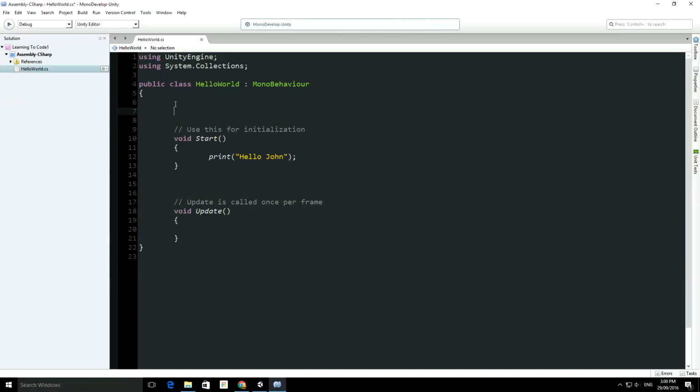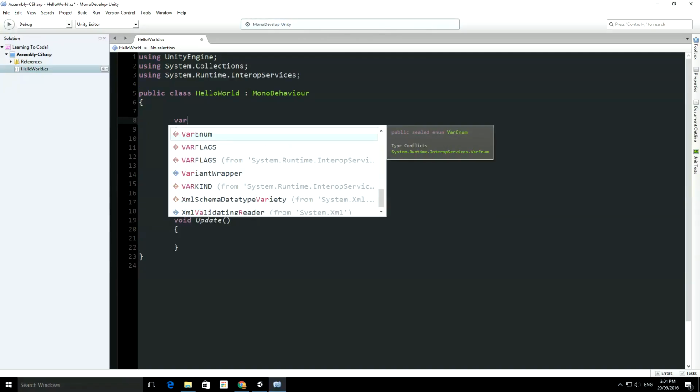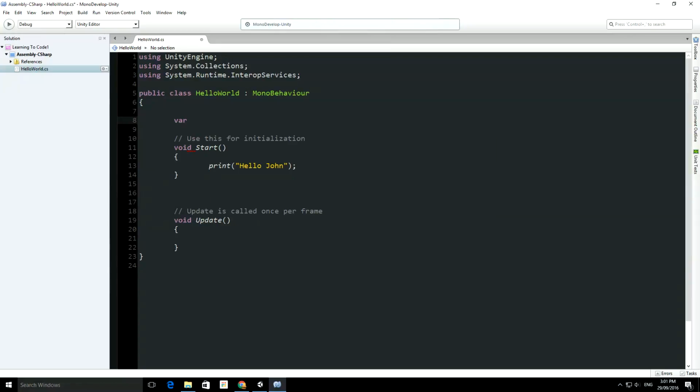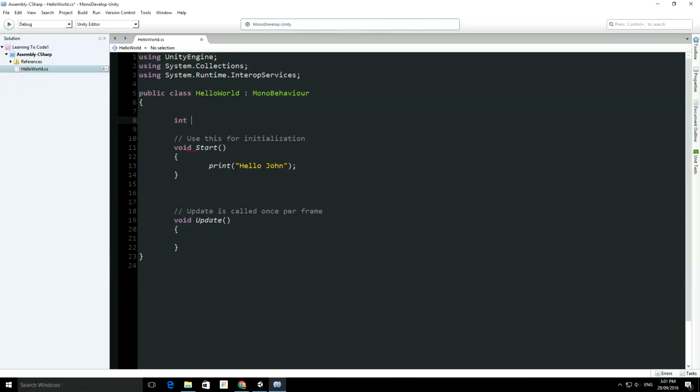Now in C#, the way you define a variable is you define first of all its type. Now you might wonder what the type is. The type is basically what data this variable will hold. There is a var keyword that you can use, var being just a variable. Unfortunately, you need to then define something, so we may as well define the type anyway. Some of the common types are int. Int is an integer, a number that doesn't have any decimal point and any numbers after the decimal point. We'll start by defining an int, and we're going to call this int myInt.